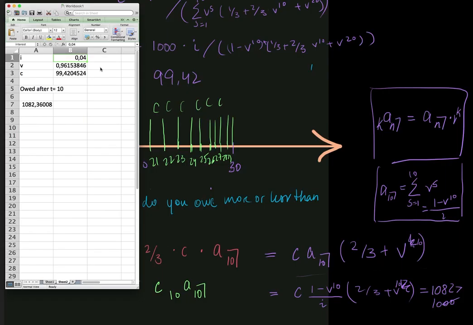Because if you had a lower interest, if it was cheaper to borrow the money, let's say if it was 2%, well, then maybe it wouldn't be that bad. Or if it was even cheaper, then it wouldn't be that bad at all. So it really depends on the interest in some cases. And if you can find somewhere where it's cheap to borrow the money, then it might be that this thing might actually work.